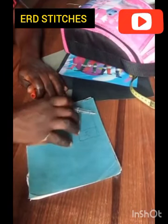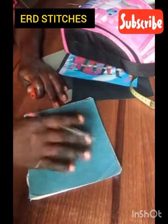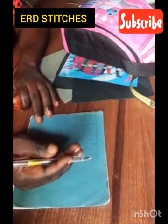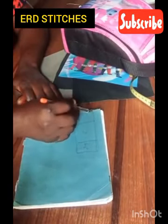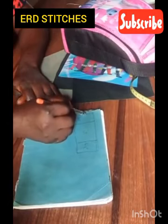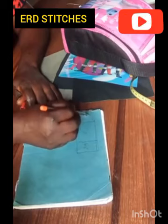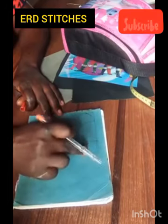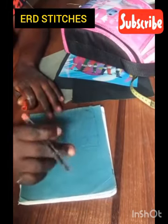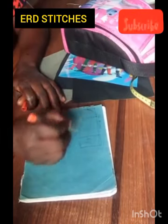So 17 minus 9 — what will remain is 8 inches, so this 8 inches is the back. Your back will be 8 inches. We are going to shape it. Since we have four and a half on this side, we take four and a half here, then make a slight curve and connect it together. We use this shape to shape the back. So this is for the back: 17 by 9.5.